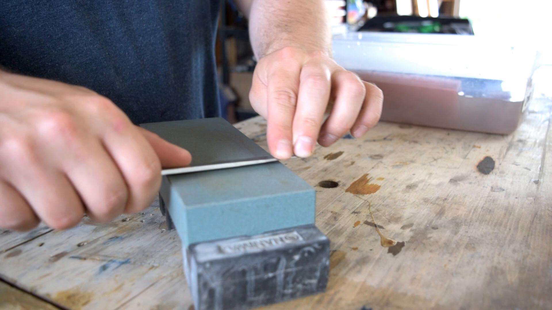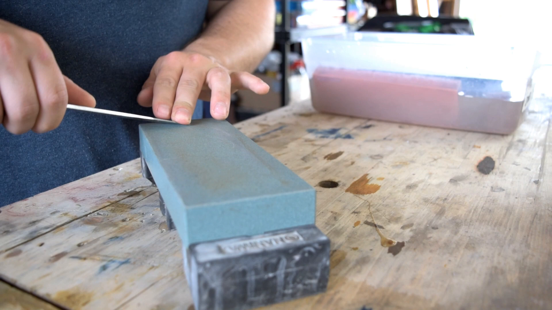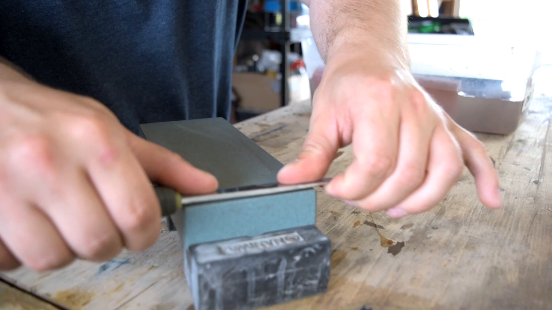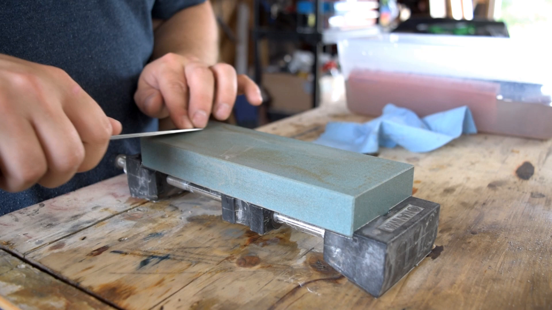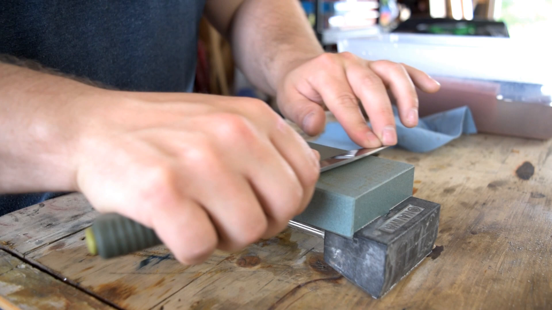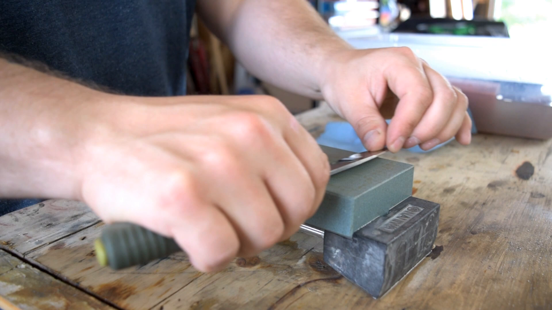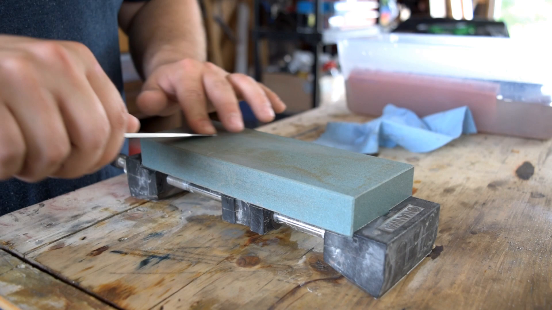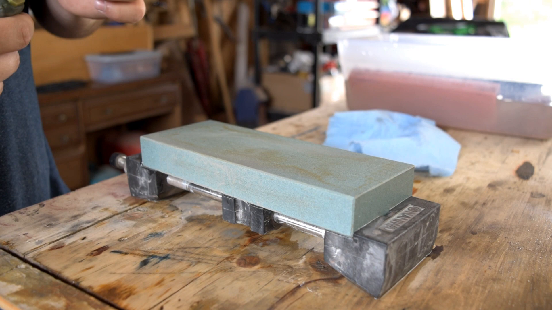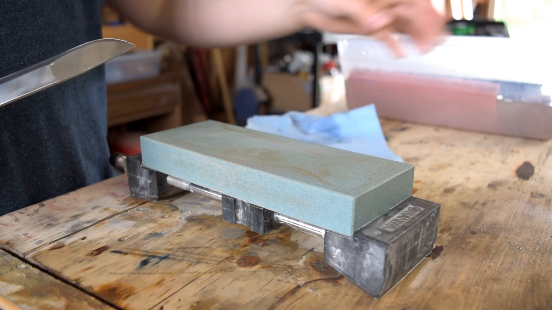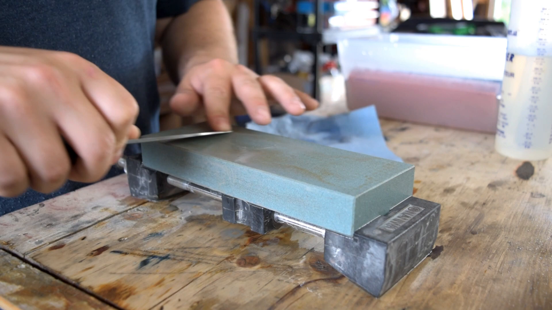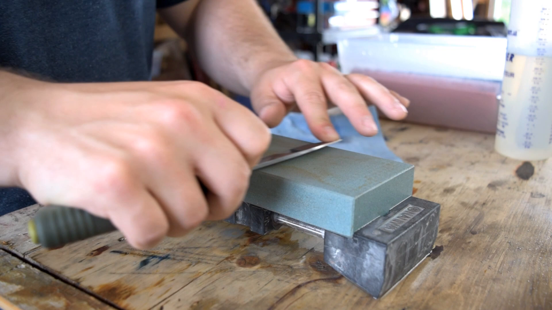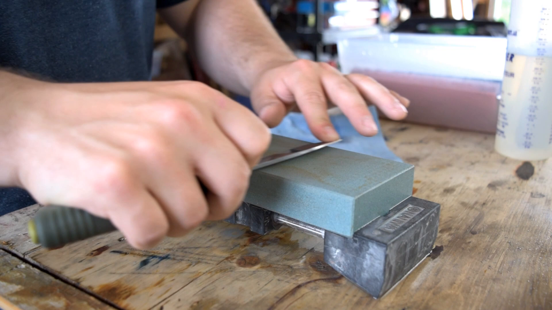I'm just finishing up with my last few strokes on this Sigma 2 here. One thing I'd probably point out with knives like this, Scandis, is that full pass strokes might not always be best. You might want to work on the flat a little bit, and then you might notice that the round up here, the curve of the belly, is not coming out like you want, so you might want to focus on that a little bit. Then I always try to do my last strokes in full pass strokes just so you get a nice clean even scratch pattern.